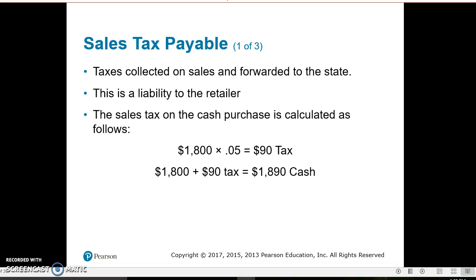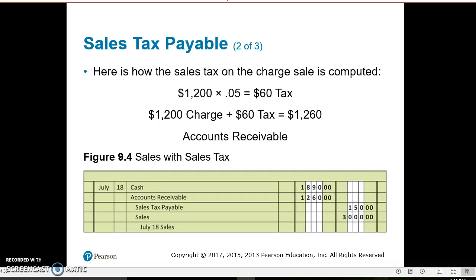Another thing we have is sales tax payable. We know that this is a liability because you collected this from your customers and you have to give it to them and send it to the state. So if you were recording sales for the day that were charged or sold for cash, you would have to add, this is the same one we saw earlier, but you'd have to add this $150 for sales tax payable. What that does is say that we also had that transaction of sales. We collected $150 up here that was actually tax that is not included in our sales, but that's how we recognize it there.